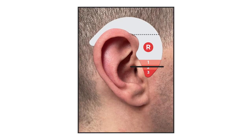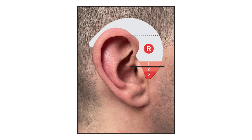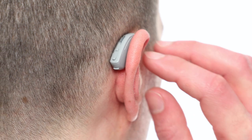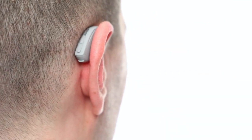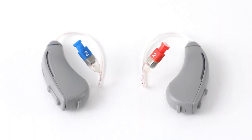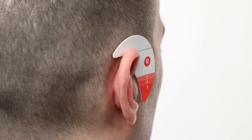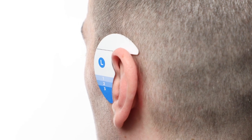You may find that the top of your ear canal aligns exactly between size 1 and 2, or between size 2 and 3. If the fit feels uncomfortable or the device feels unsecure, we recommend going with the other size. Otherwise, continue using the size 2 cable. Remember, it's possible you may need a different cable size for each ear, so repeat these steps for the other ear and compare the measurements.